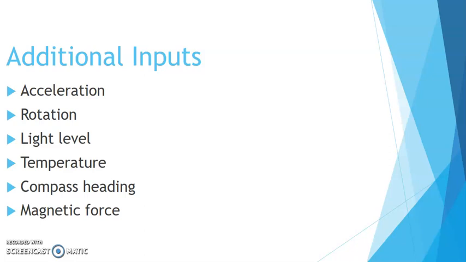So if, for example, the light level is low, you can do something like turn up the brightness of the LEDs, or if the light level is high, you could turn down the brightness of the LED, and so on. We're also going to look at temperature. So again, you can check the temperature of the micro:bit, and so you could use that as a temperature sensor in a room. So if the temperature is quite high, you could show something, and if it's low, you could show something different. And then the final two we're going to look at are compass heading and magnetic force.